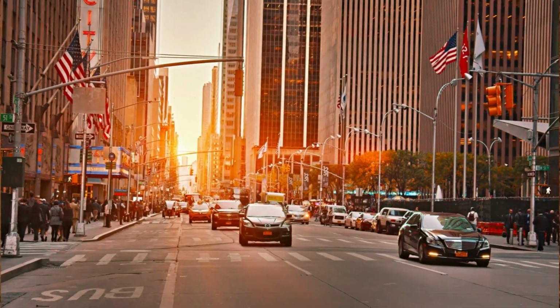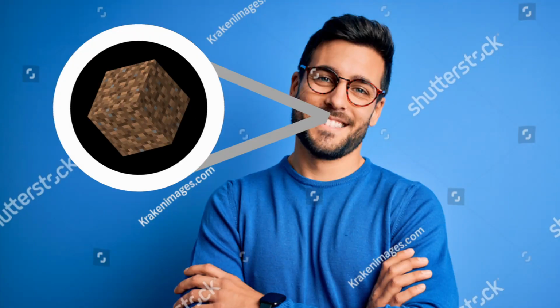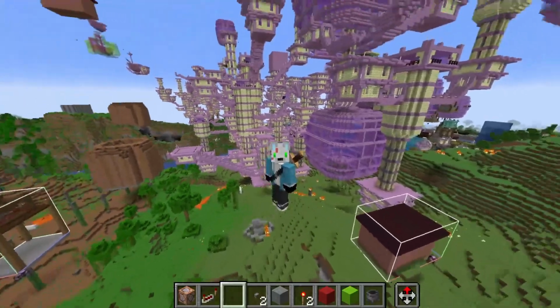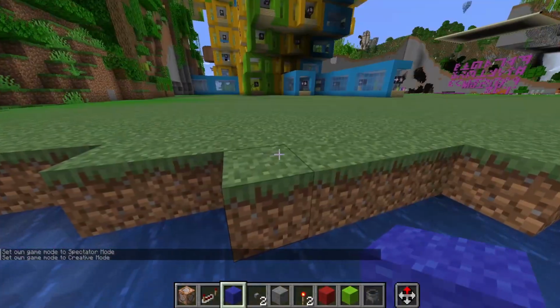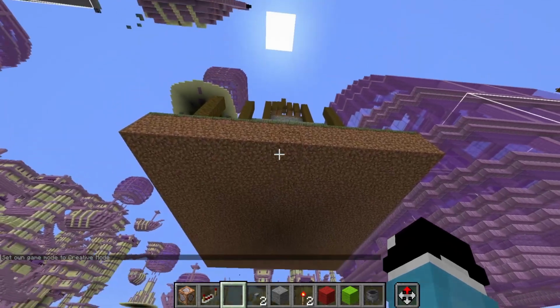Dirt, the earth of the earth, the foundation of all life, and of all the buildings that we put on top of it. Whether it's between your toes or between your teeth, we all enjoy a bit of dirt now and then. And in Minecraft, it's the exact same experience. I mean, there's dirt right here, over here, here for some reason, and even here.